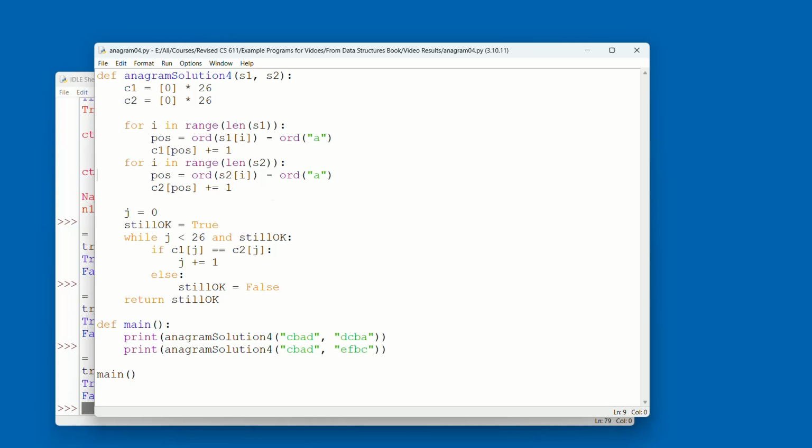So that's why you want to evaluate your algorithms, because sometimes you can come up with an algorithm that's going to be quite a bit faster. So hope you got something out of this, and keep watching videos. I'll have some more over this material as we go along. Bye.